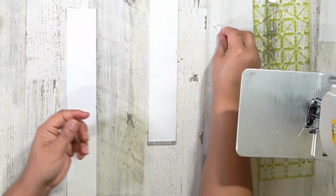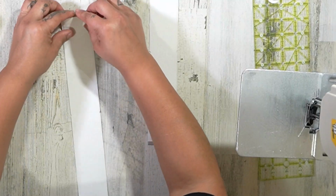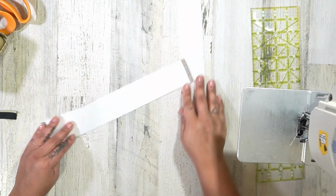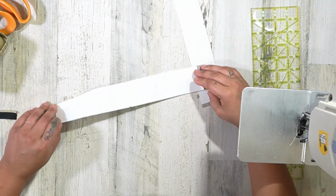Right over our interfacing, or our stabilizer, whatever. Okay, now we are going to fold these so that they are right sides together.